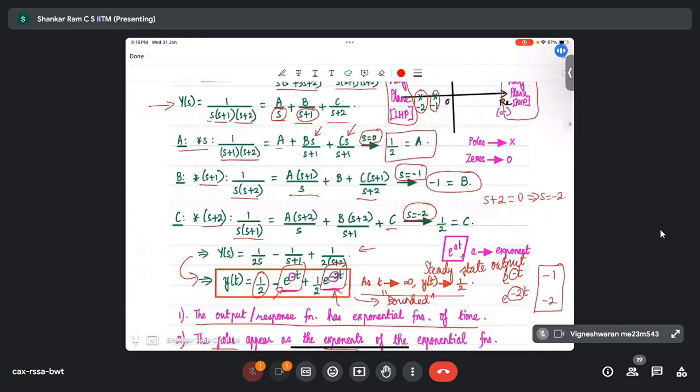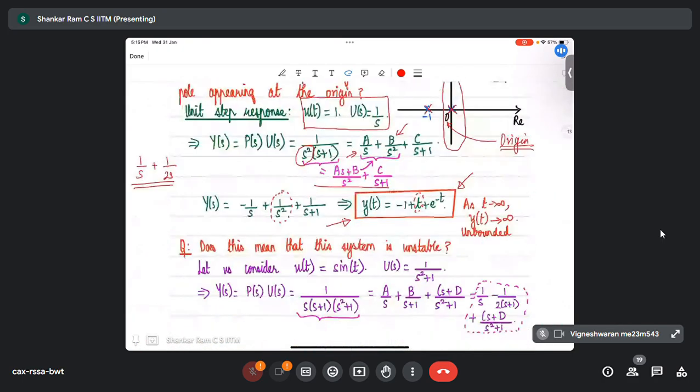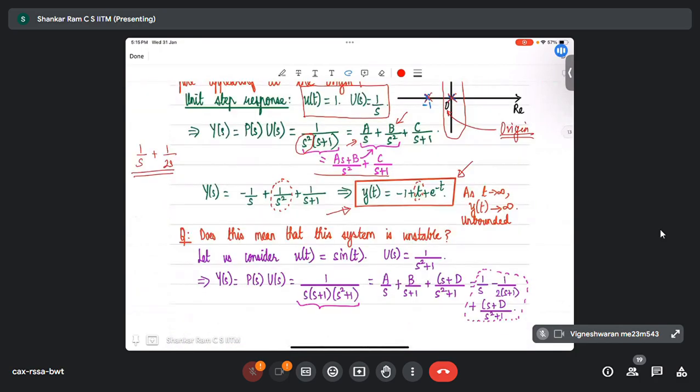But please note, when you and I are dealing with a transfer function, by default we are assuming initial conditions to be 0, right? As I mentioned, why, we will learn later. So what will happen if I have 0 initial conditions? What is the impact? We will learn as we go along. All right.